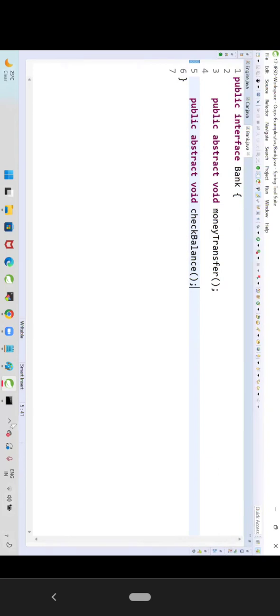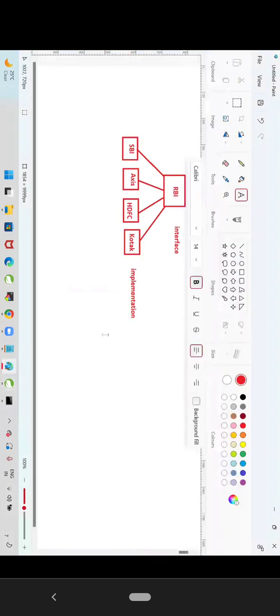Any bank that wants to do banking operations should implement both methods. Who is deciding that? The interface. Interface will decide the rules, class will follow the rules. Interface is our rule decider, class is a follower.